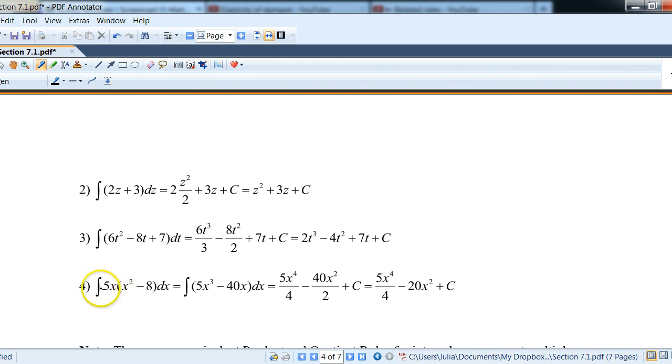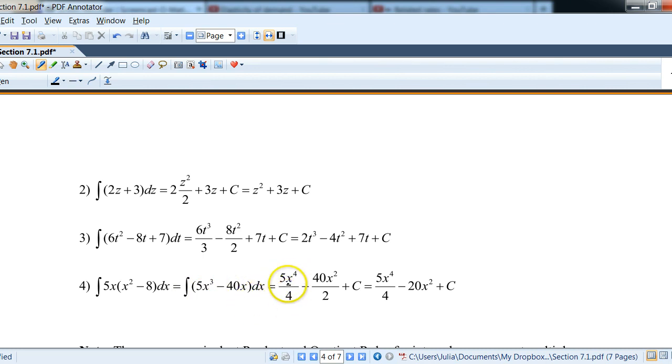Notice how in the next example we have a product, but we cannot evaluate a product. So you can distribute. So we'll get 5x cubed minus 40x. So if you can distribute, if you can multiply it out, make sure to do that first. So what do we get? Again, once you simplify, notice how we keep the integral. But as soon as you're ready to simplify or actually find the antiderivative, the integral sign is gone. The dx, which is the part of the integral, the area, is gone also.